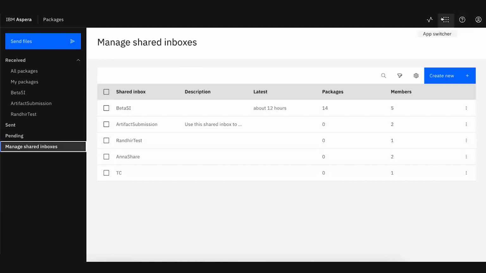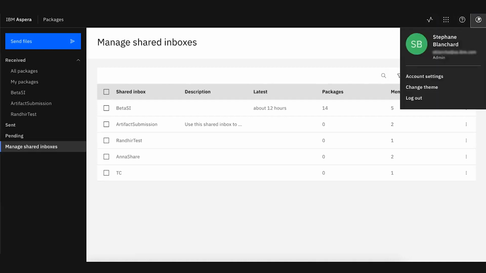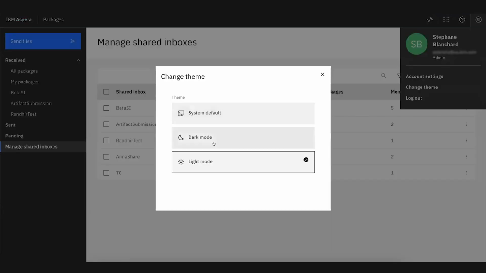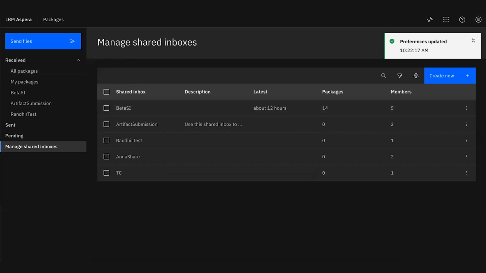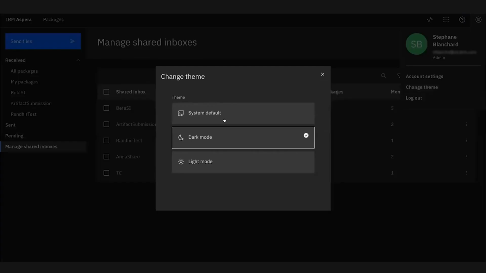One thing here you can see, there are a couple of icons on the top right. So you have your menu where you can access your account settings and change the theme, for example. So if you want to go in dark mode, that's where you are going to go. The dark mode or light mode can be manually selected, or it can follow the system default.